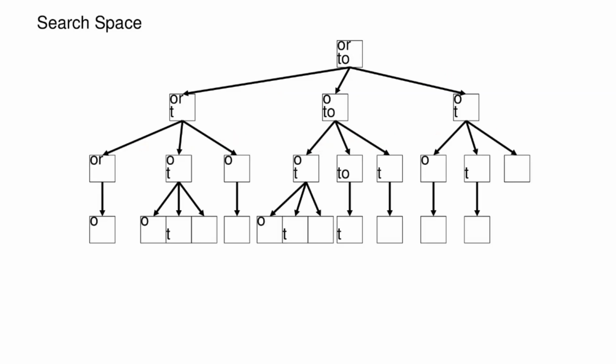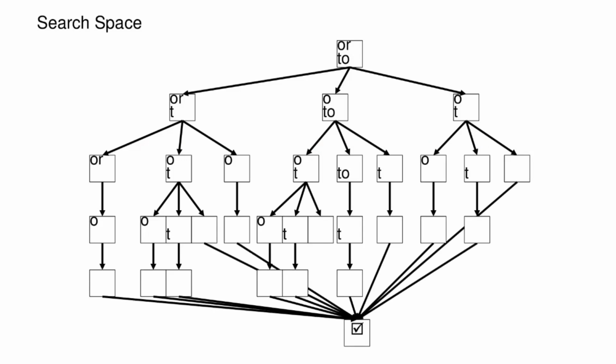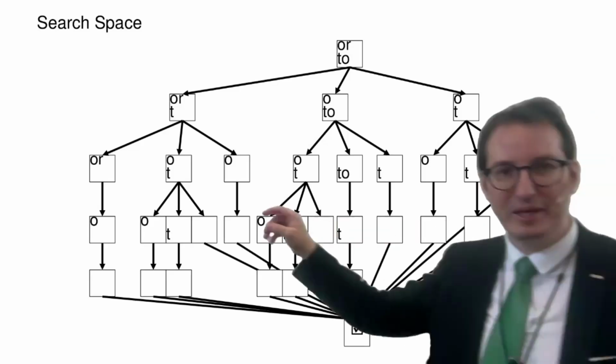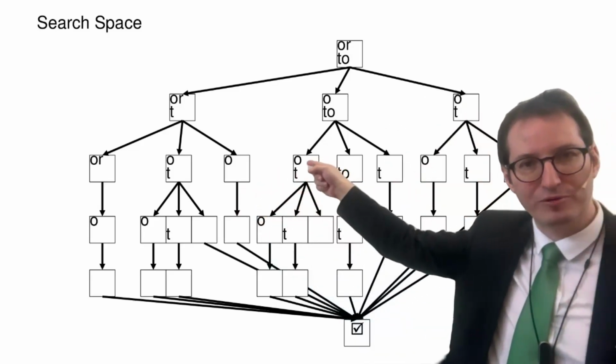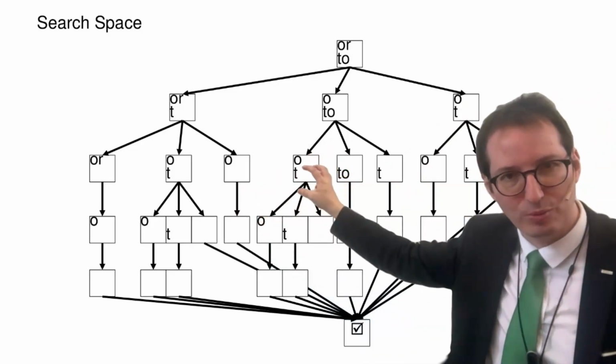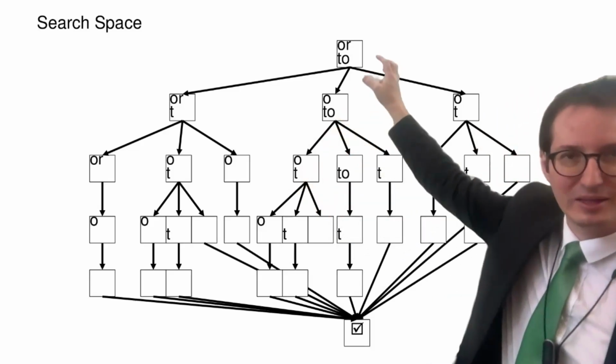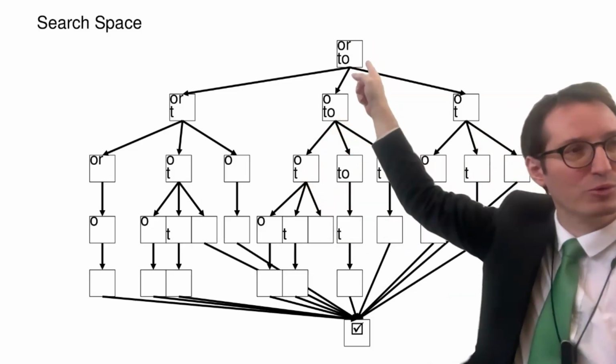You can recursively find out all the ways to solve the problem. So every one of these squares is basically a known problem. For example, if you are here, this is the known problem of converting O to T, and based on that known problem, then you can solve that one. And this is the one we ultimately want to solve.